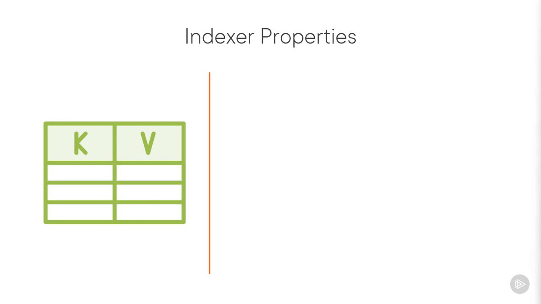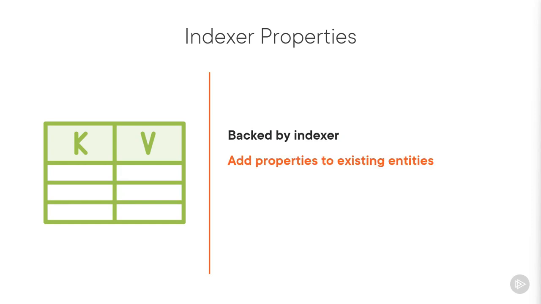To put it simply, indexer properties are properties which are backed by an indexer on our entity class. Indexers, as you may know, are not specific to EF Core. They're used extensively inside the .NET framework to facilitate indexing of such things as collections, and we can also use them within our own applications. But when it comes to EF Core, we can also use them to create something called indexer properties. These indexer properties provide us with a way of adding additional properties to our entity types without changing the code of the underlying class. We shall soon see this in action during the upcoming demo.